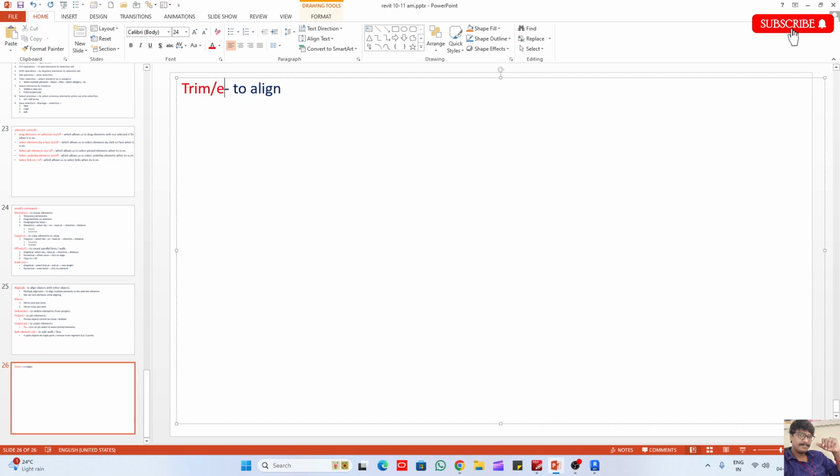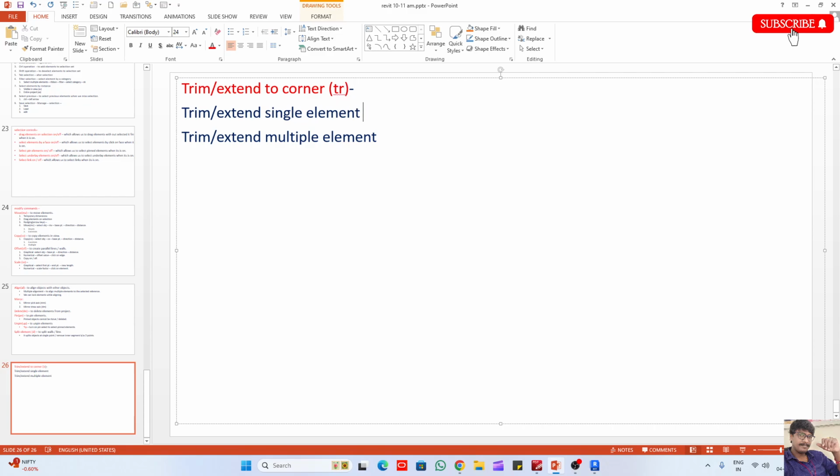Trim or extend to corner, trim or extend single element, trim or extend multiple element.